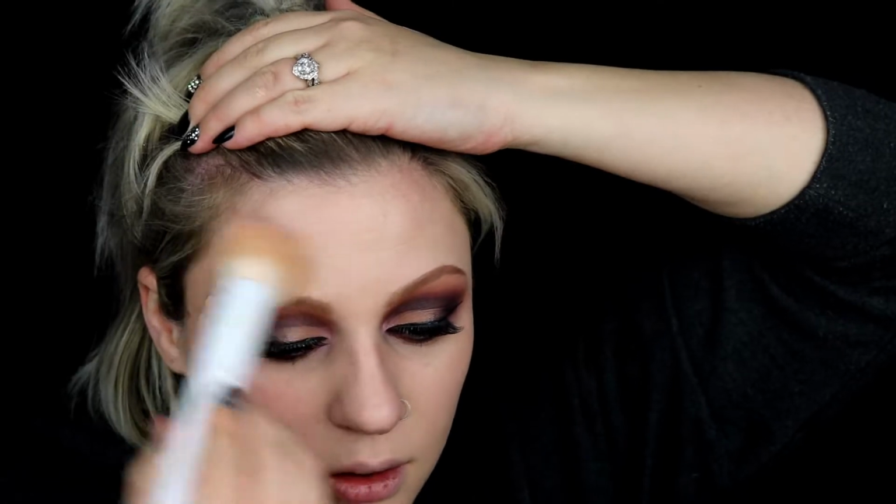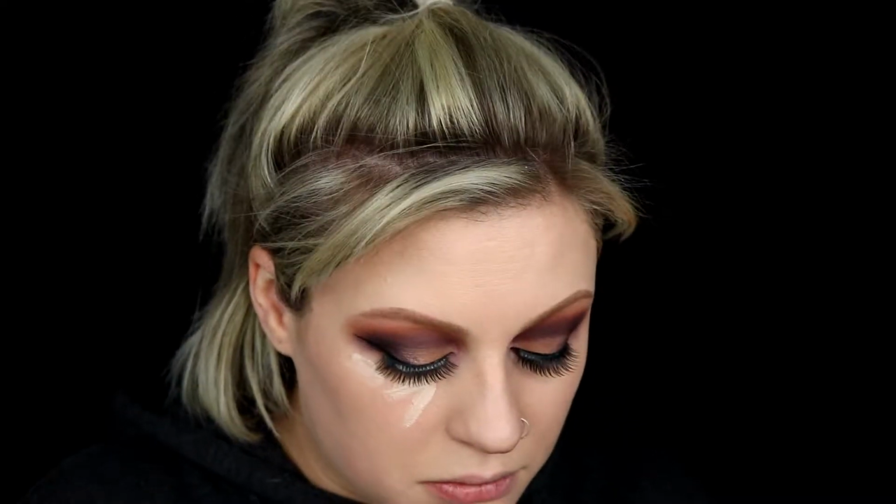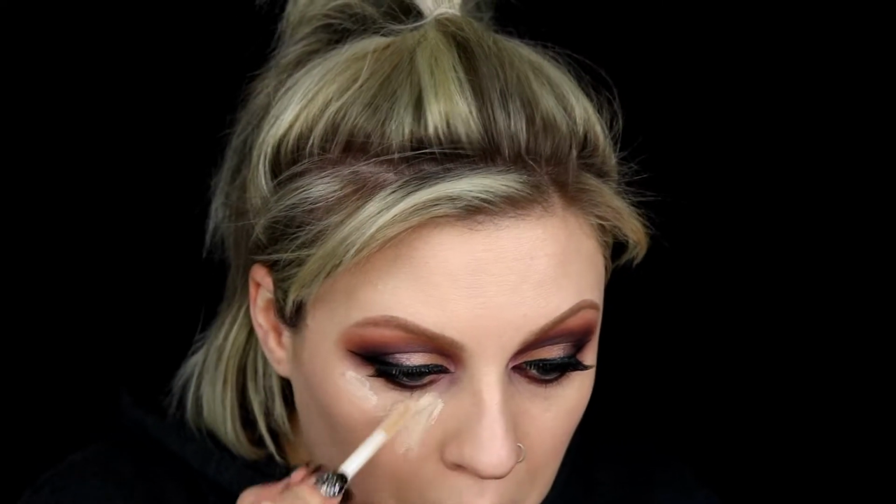I took my Makeup Revolution concealer and put that right under my eyes because I am a mother and I have dark circles. And then I blended that out using the same brush that I used for my foundation and took a fluffy brush and, whoa, surprise, blended my lower lash line once again.